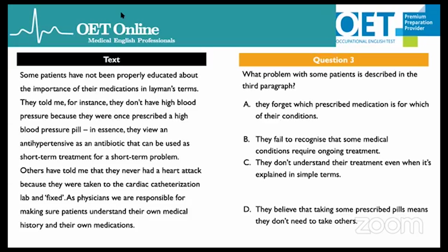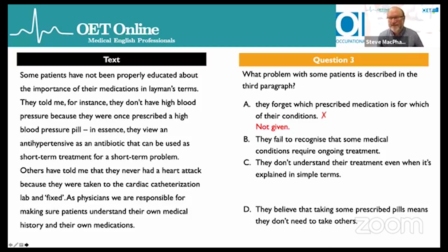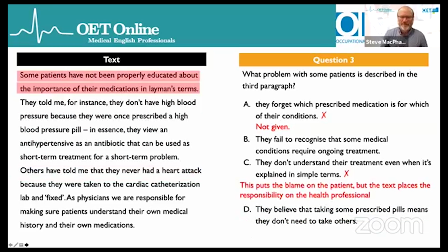All right, so we had 3 possible answer choices. No one chose A. That's good because A wasn't mentioned. So well done if you didn't choose A. A wasn't mentioned. It's simply not given. They're not talking about them forgetting. Now, a reasonable percentage, more than 20% chose C, right?